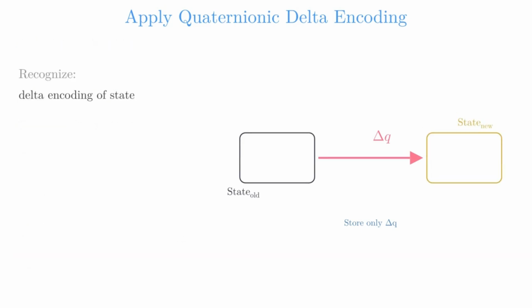Whenever you track an evolving rotational system, store the increment between states rather than the absolute coordinates. Lift the quaternion into its 4x4 matrix form, then left multiply the old state by delta q to get the new state. This update rule is compact, exact, and avoids the drift you get from storing absolute coordinates.